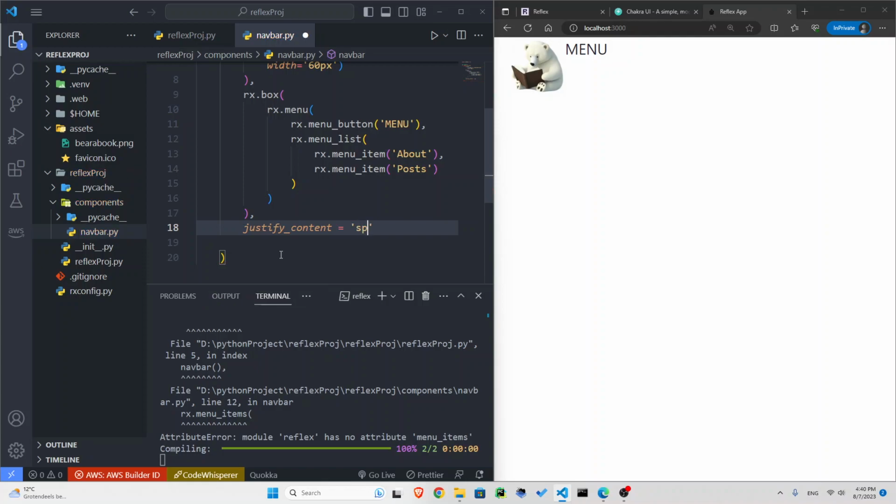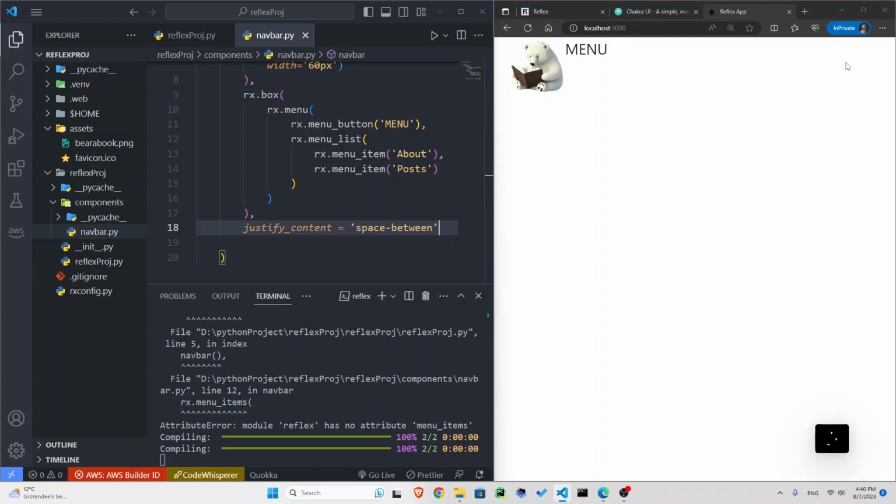It's going to be space-between, so it would put a space in between these two items and it would push it all the way to the right, like so. Isn't this amazing? Great. Now the issue is this is a bit higher. Maybe I want it to be at the center.